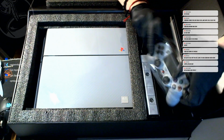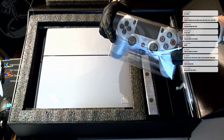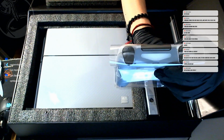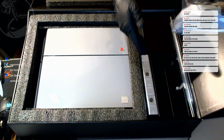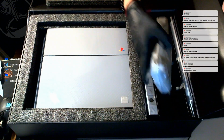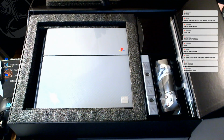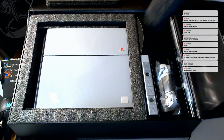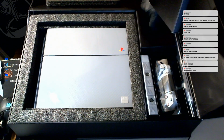So for instance, this is what the remote looks like. Stylized light gray, dark gray, and you can have a look at the buttons over here. It's just so good, so nostalgic. The camera over here is even gray. How cool is that? And it's just so beautiful. I want to treasure this moment. I want to put it in a bottle, and whenever I want to revisit it, open this bottle, pour myself a drink, and mix it with some Coke.